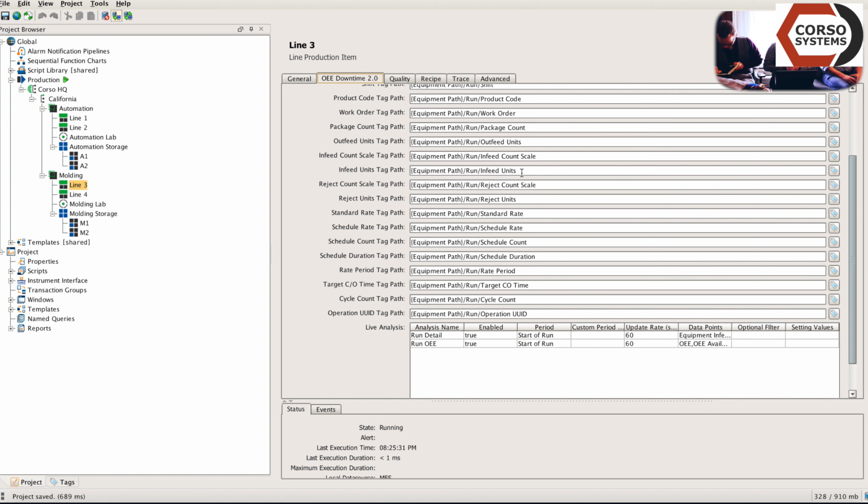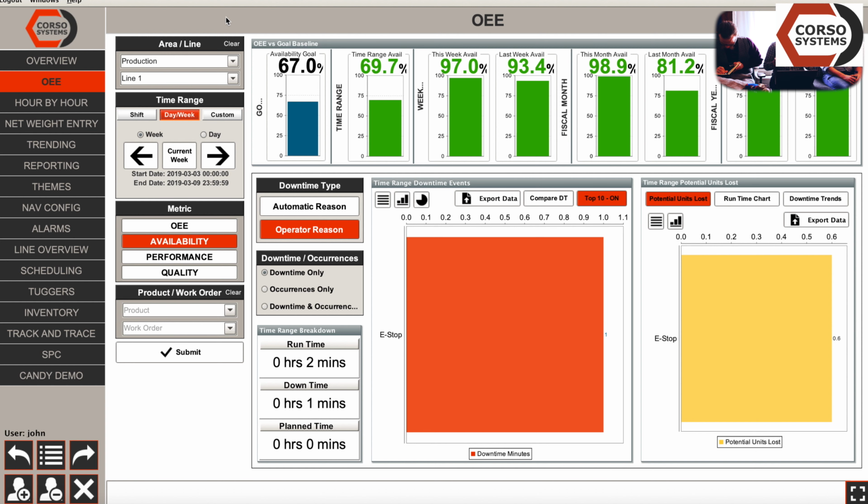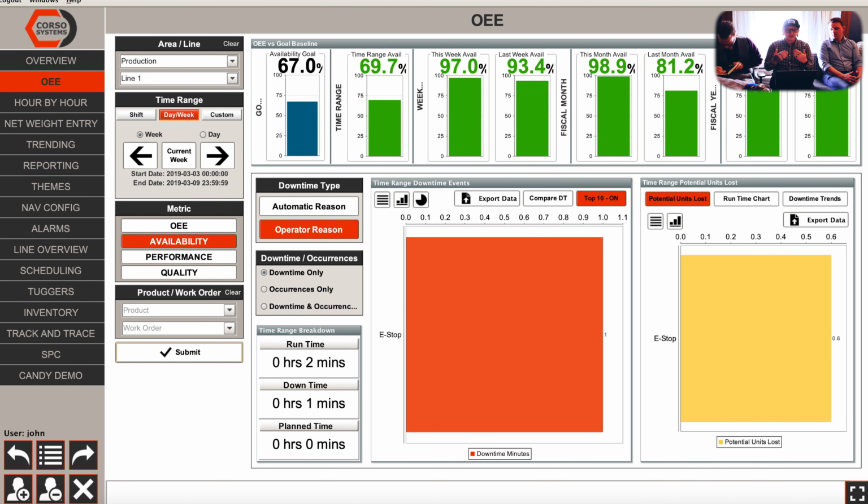Exactly. So we have three key indicators which essentially equate to OEE. We have availability, which is the amount of time that your machines spend running versus the amount of time for production. We have performance, which is your throughput, how many parts you've attempted to make versus your standard rate times the amount of time in production. And then we have quality, which is simply good parts over the amount of parts you tried to build. So if we take that availability metric, the performance metric, and the quality metric, we multiply all these three together, we get OEE, overall equipment effectiveness.